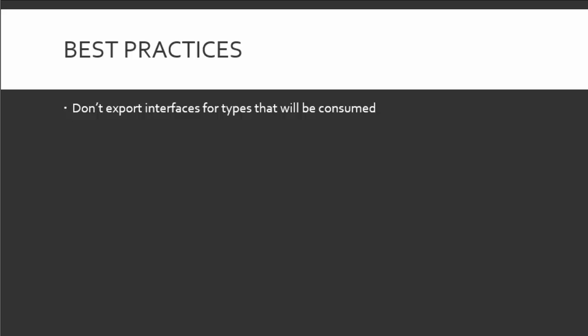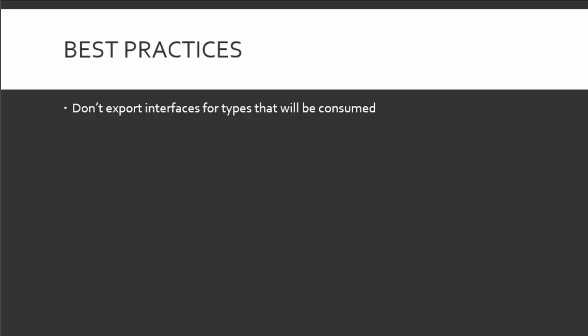Now, when you're working with interfaces, if you're coming from a language that has explicitly implemented interfaces, you're going to be very tempted to create interfaces and export those. So here's the guidance for that. If you don't need to export the interface yourself, so if you don't have any particular reason to do it, go ahead and don't. So there are some good examples of why you would want to do that, but often it's perfectly acceptable to export the concrete type.